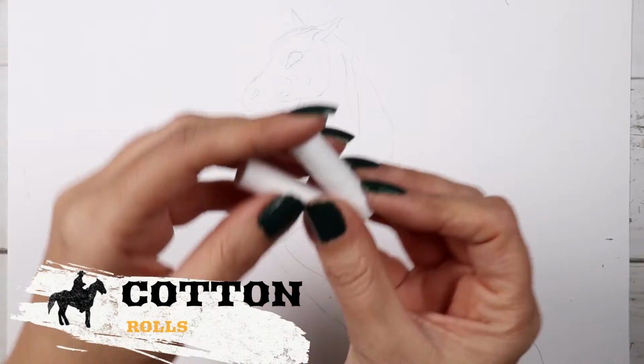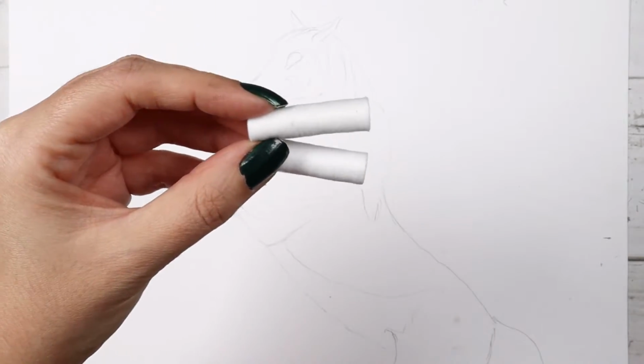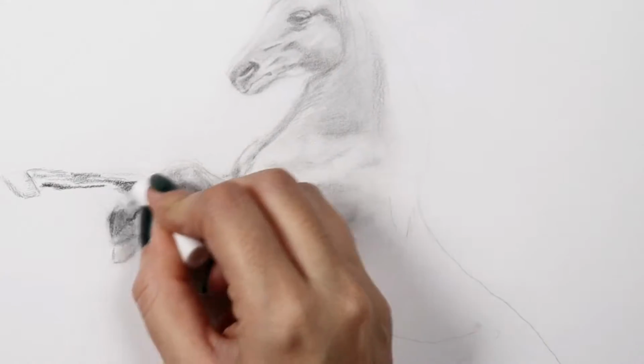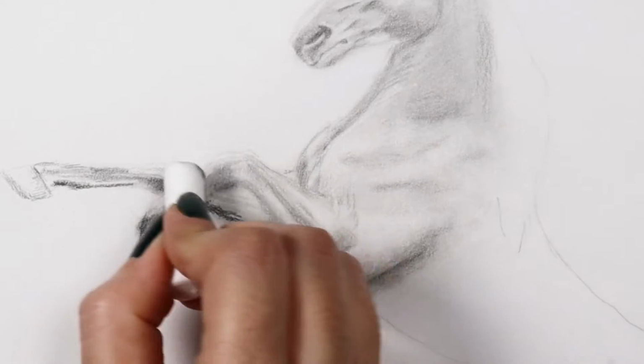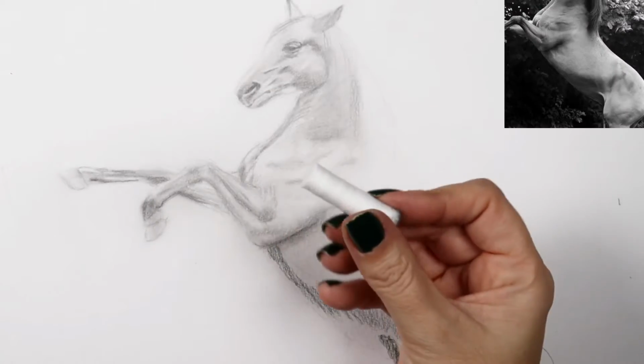Let's talk about cotton rolls. These cotton rolls are used in dentistry. Maybe you don't have good memories with them, but in drawing they're really helpful. They blend so softly, especially in areas like this. Maybe not for the smallest areas, but in large areas for the smoothest results, I highly recommend the cotton rolls.